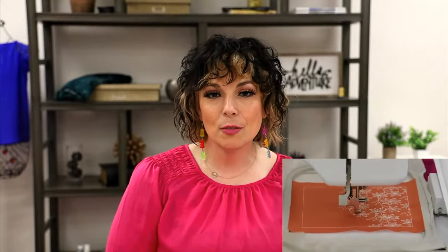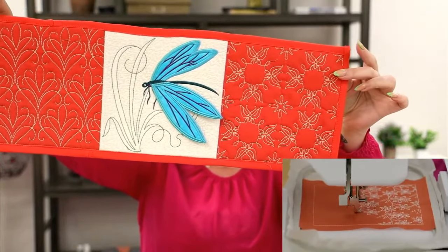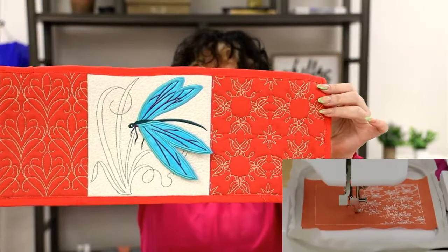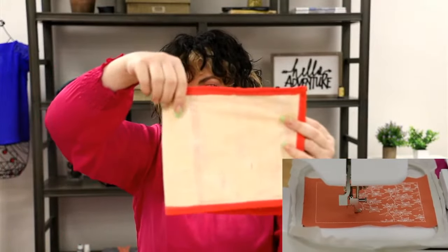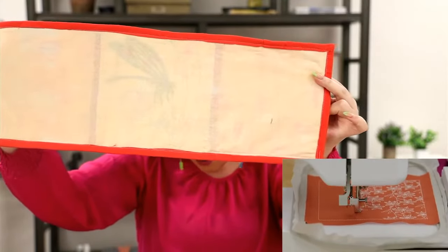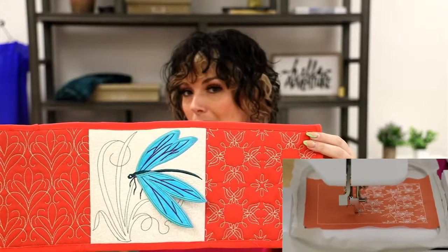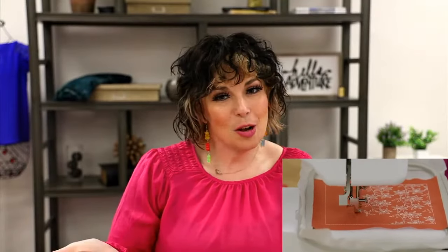There are quite a few other options — I have friends who use a serger, doing a wave stitch along the outside with fabric on the back and some decorative thread. There are lots of ways to finish a quilt. Our method is backing and binding — here's a sample that's been backed and bound in a contrasting fabric so you can see what's going on. This is three blocks, backed and bound.